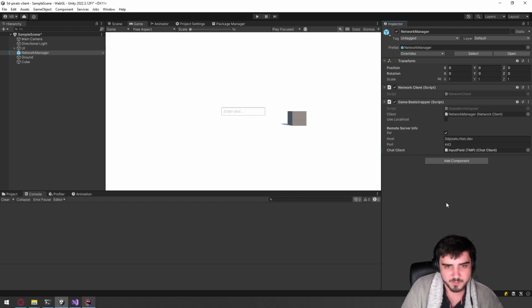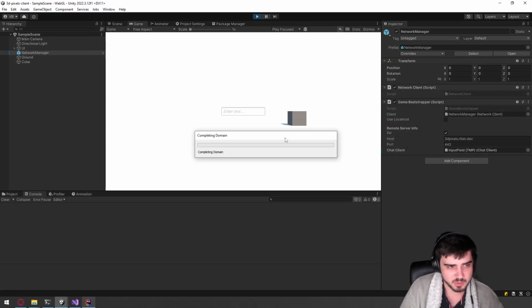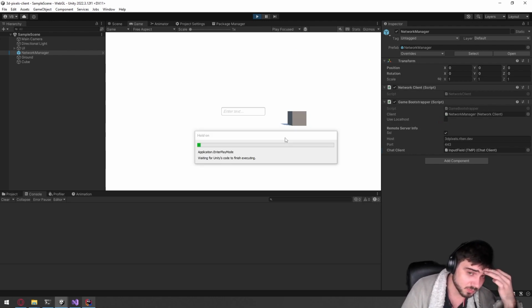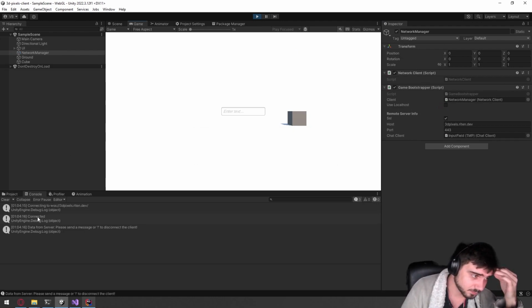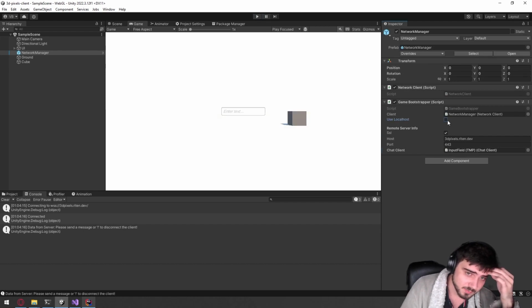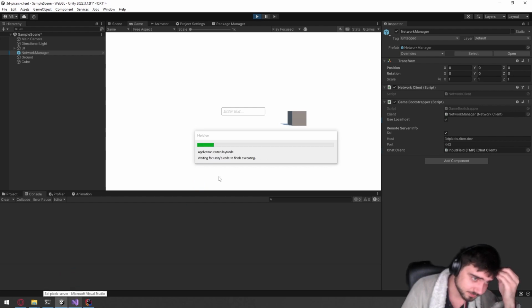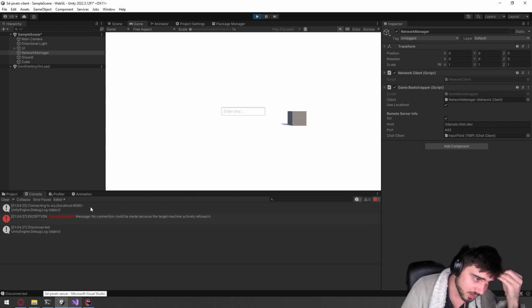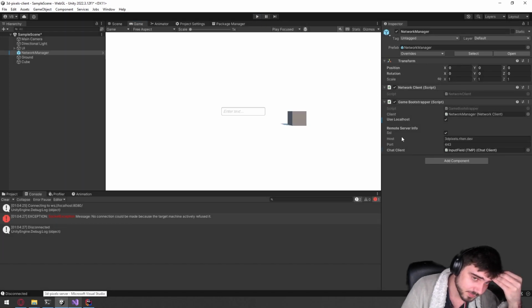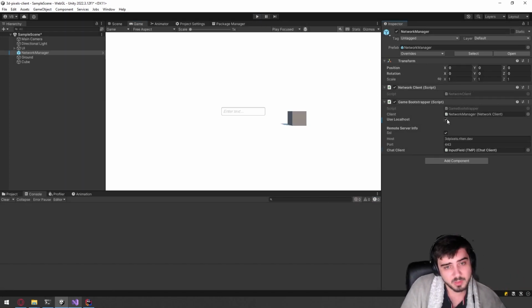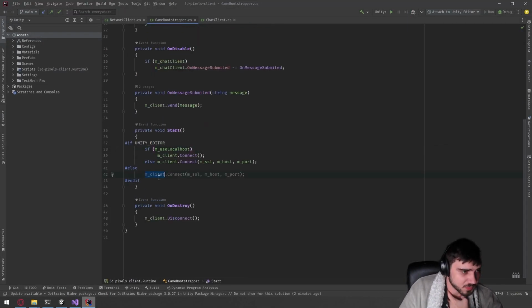So essentially, this isn't ticked. We should connect successfully to the remote server. Connected. And if we tick the localhost, it should fail because the server isn't online. Yeah, see, connecting to localhost. Cool. This will allow us to quickly test remotely, locally, but whenever we make a build, it's always going to connect to the remote one.